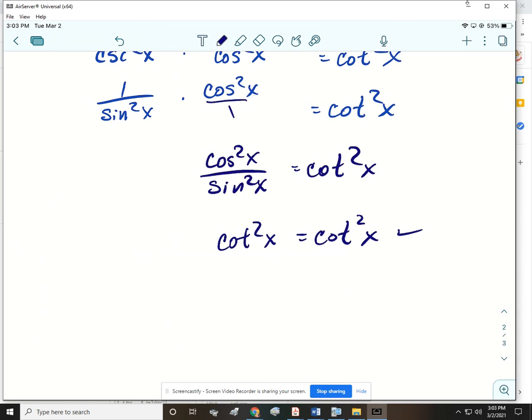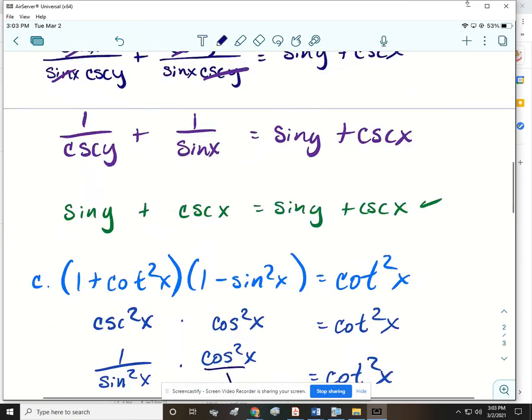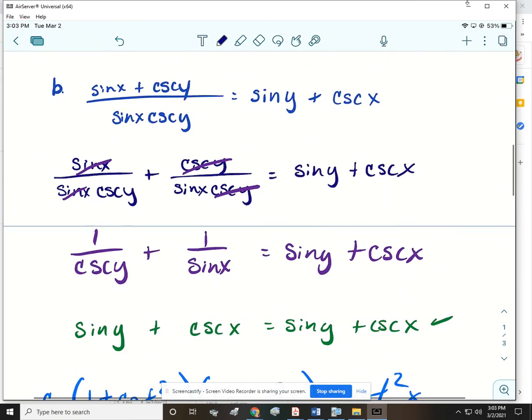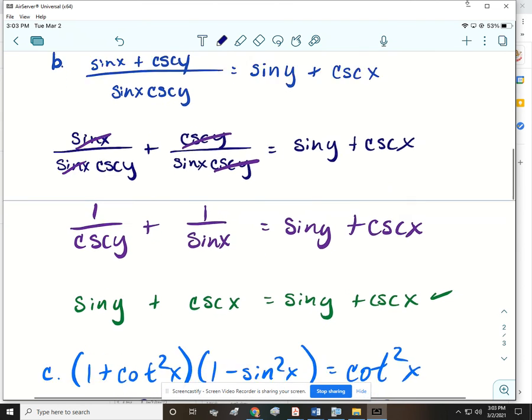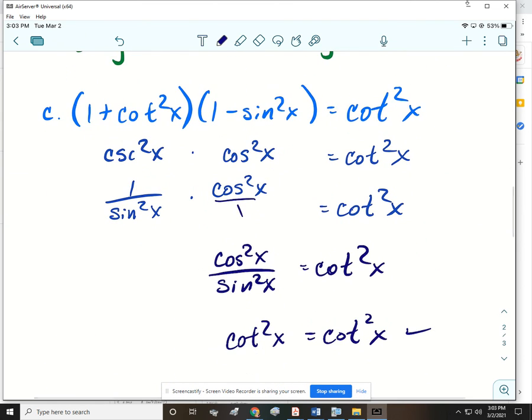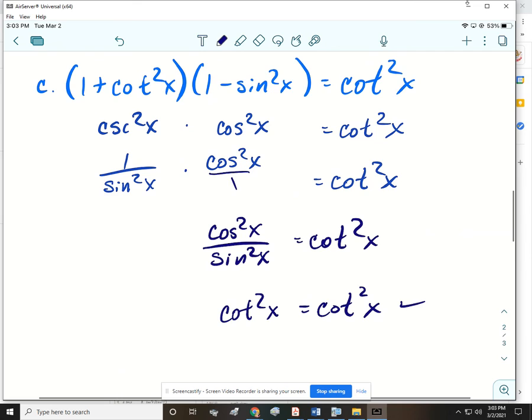And you're done. All right, so we've learned most of all the little parts that you need. The only new thing we did today was split the fractions. Everything else we've been doing the last week. And so you just get to apply them to verify. And you may have to use multiple techniques in one problem, but you can do it.